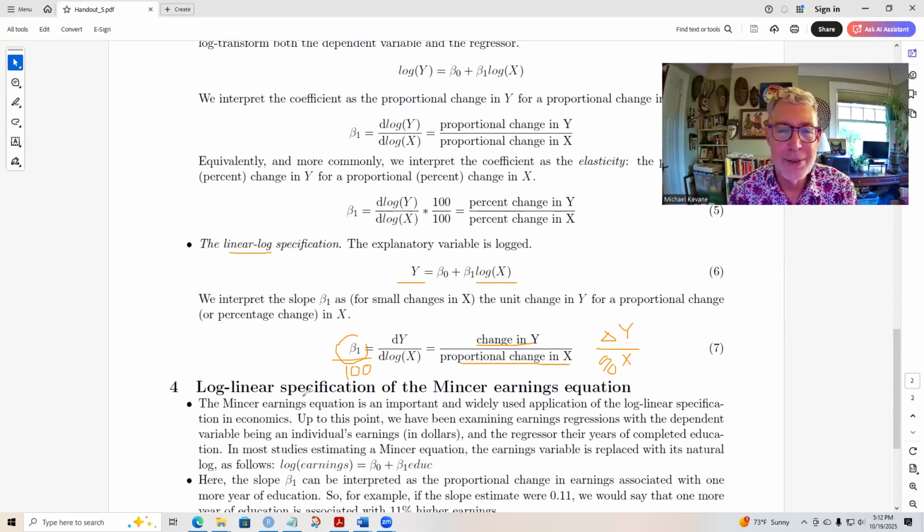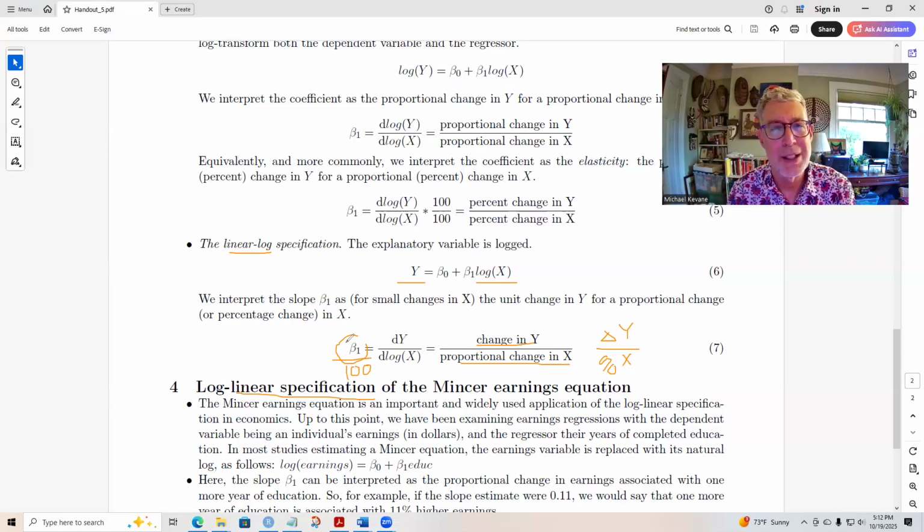The Mincer equation is the log-linear specification of the earnings equation. So it's sometimes called the Mincer equation. And that's really useful. We have the outcome variable measured in logs and the explanatory variable, years of education, measured regular. And remember what we just said, so that's a log-linear specification. So if we multiply the coefficient by 100, say the coefficient's 0.03, we multiply by 100, that means for each additional year of education, there's a 3% increase in earnings.